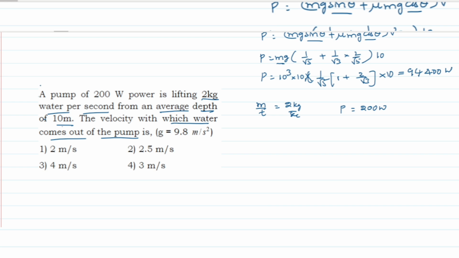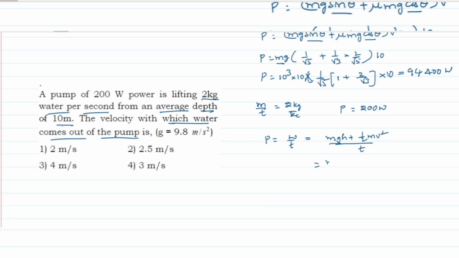So here you are pumping the water, students, from the depth given. Power equals work done by time, and remember that the work done is stored in both potential energy and kinetic energy, that is half mv square by T. You are lifting the water from a depth, so that work done is stored in the form of potential energy, and it comes out with some velocity, which is half mv square by T.